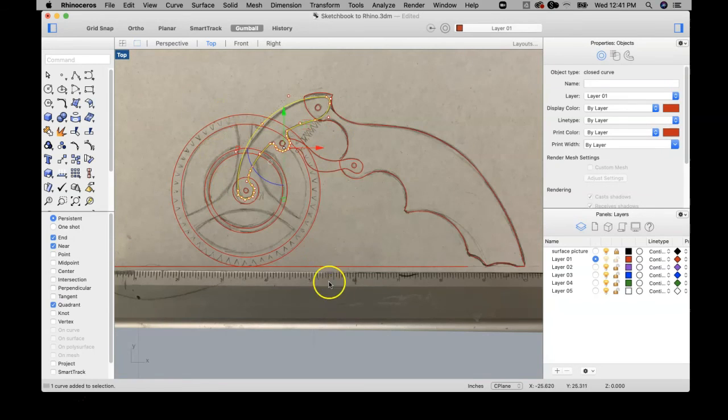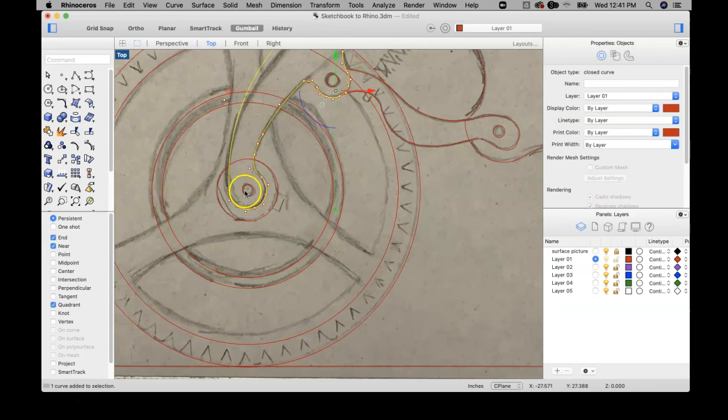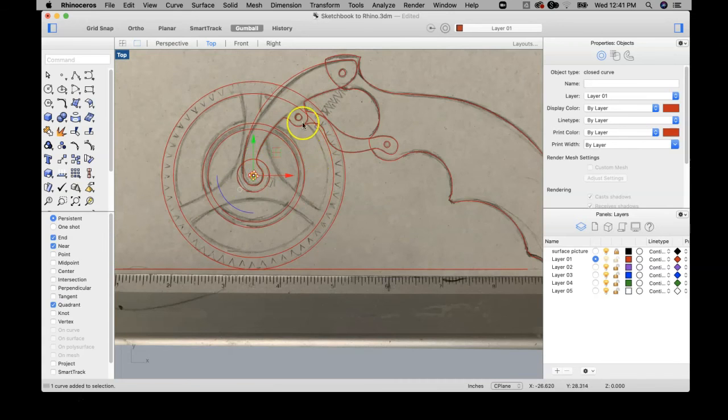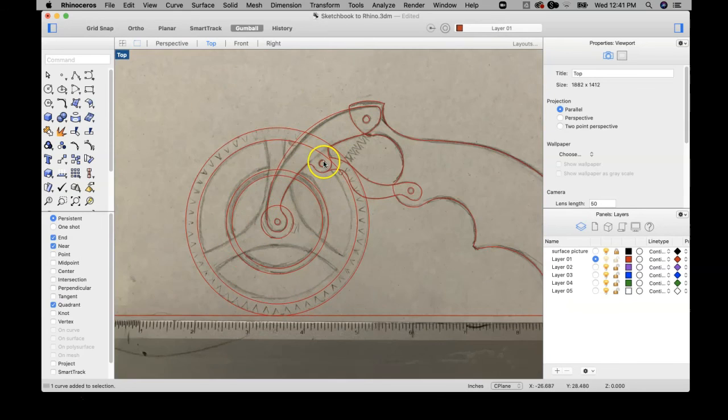I'm going to show you another little tool that's kind of useful. So right now we've got this relationship between this circle. We can't join this, right, because it doesn't touch it. We can't join this, but there's a relationship between these two. So I think of this as, this is Garrett, and this is Rachel, right? And they're friends. There's a relationship between them, but they're not joined together, right?